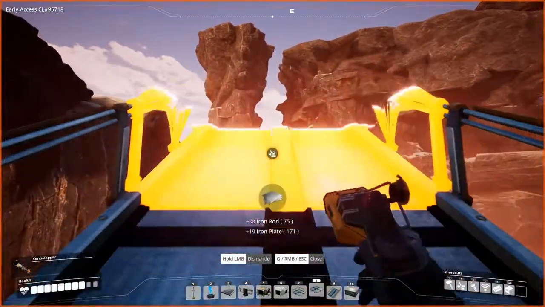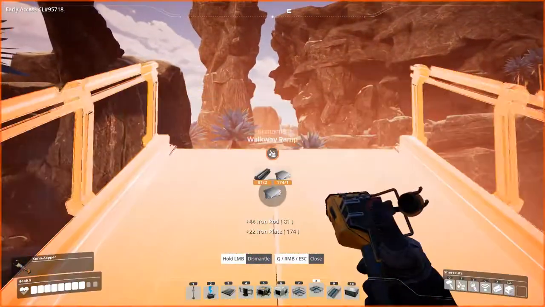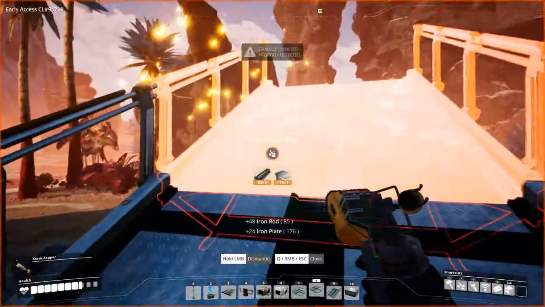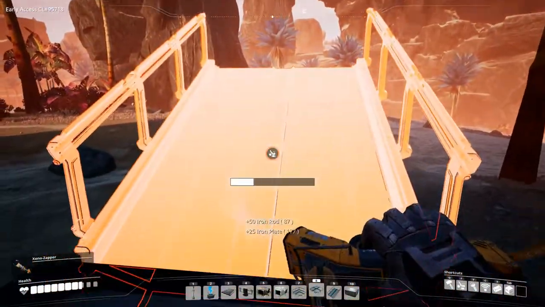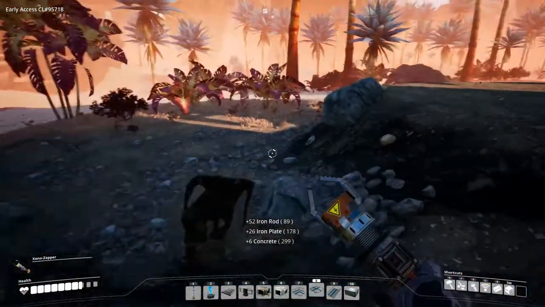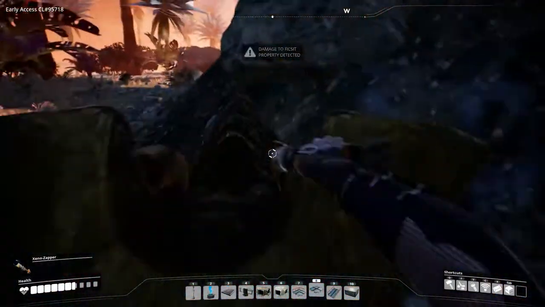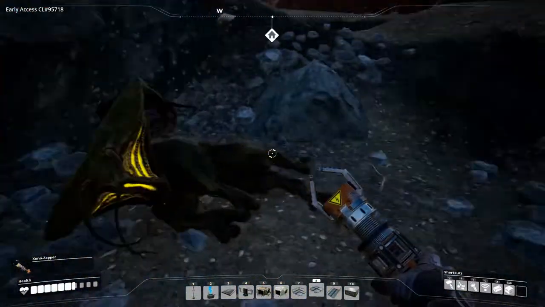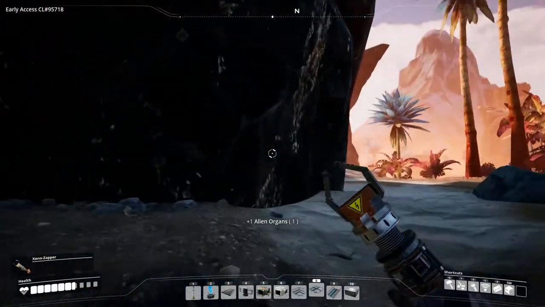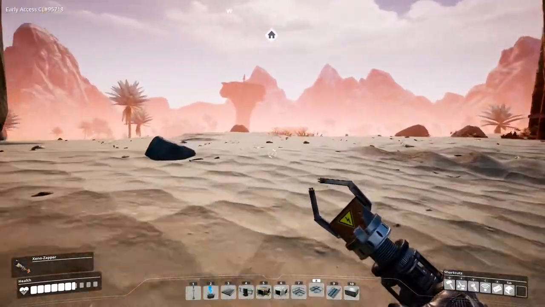Alright, so we have the slug, which is fantastic. We're not that far from home, so maybe we should go stick the slug in the mam, and whoa, you die. All right, what's that? Alien organs, not alien carapace, but alien organs. I wonder if that's a different research.